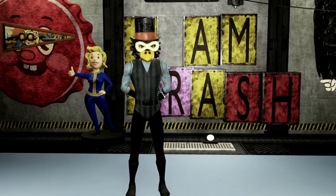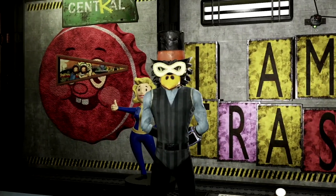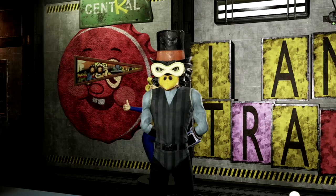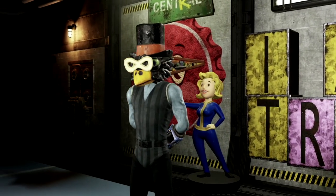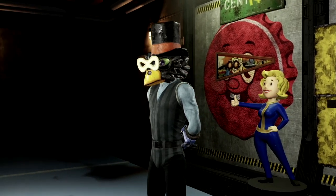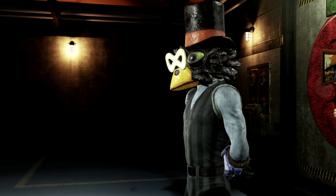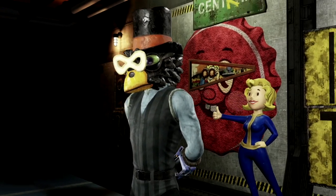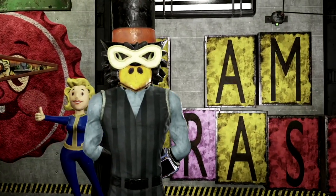The next rare mask on our list is one of the funniest looking masks in Fallout 76 — and this is the Raven mask. It looks like a sophisticated bird, but you know he wants to party with glasses like that. I'd gladly invite him to my Christmas party. This is one of my favorite looking masks mainly because it's a bird, and he has a top hat also.